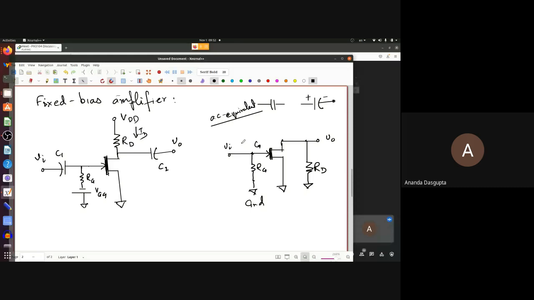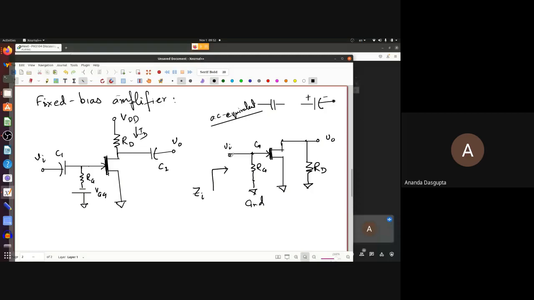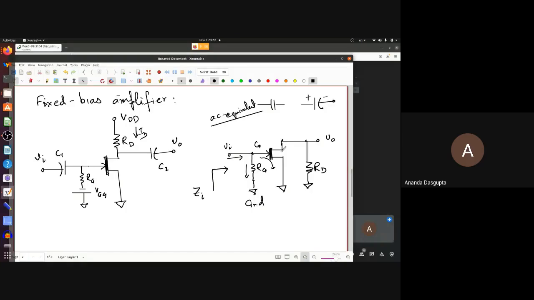And it's very easy to see what the input impedance is going to be. The impedance which the source sees, looking at the input terminal here, how much will it be? What the source sees is a current. It can drive current, and the current can have two ways. It can flow through this to the ground or flow through this. And how much can flow through this? Almost nothing, right? Because that's a gate to channel reverse biased PN junction.